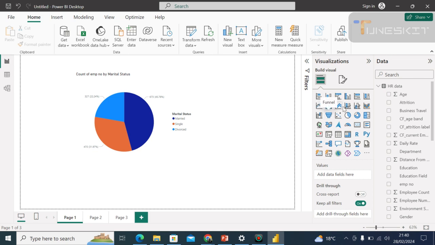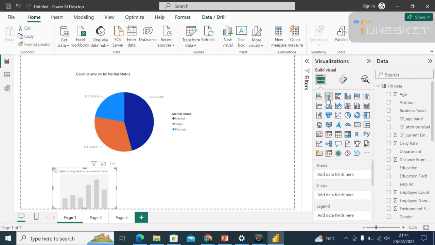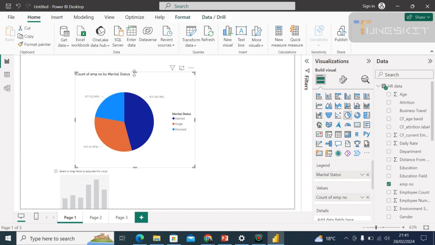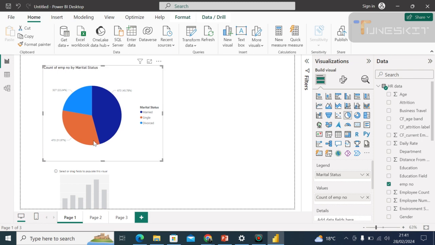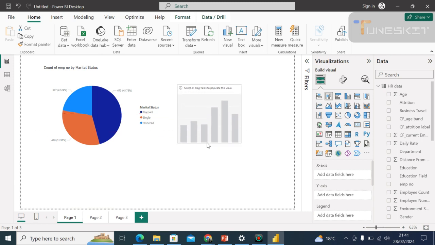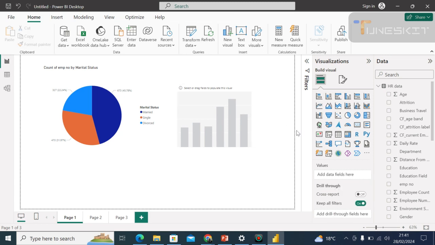So for instance, maybe you want a bar chart. Simply select a bar chart. Maybe I want to know the number of employees by department, right?